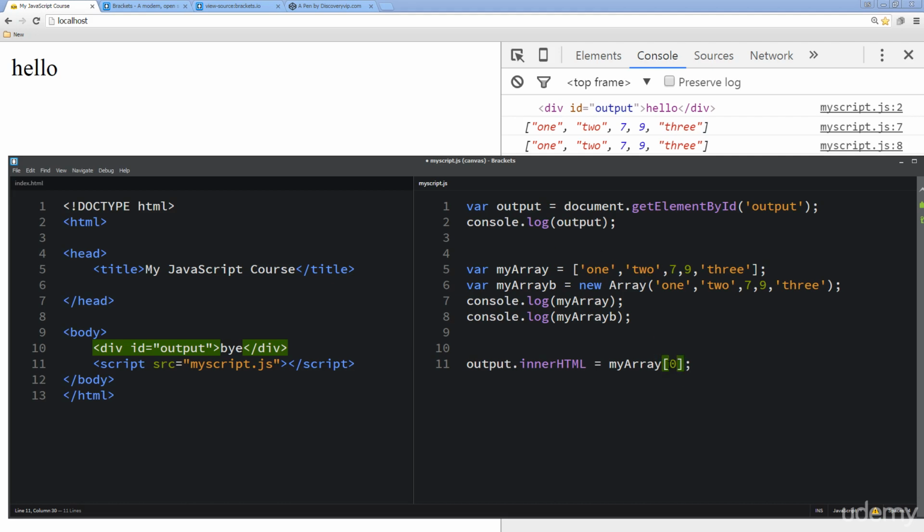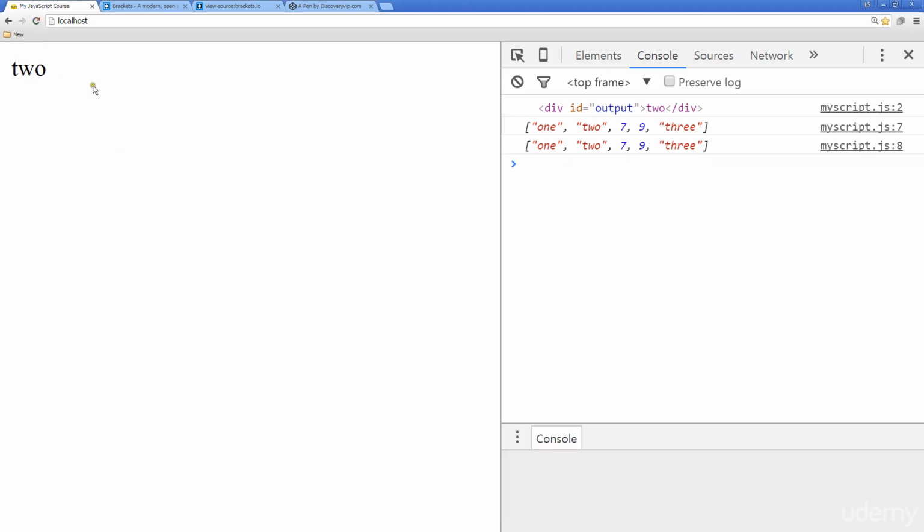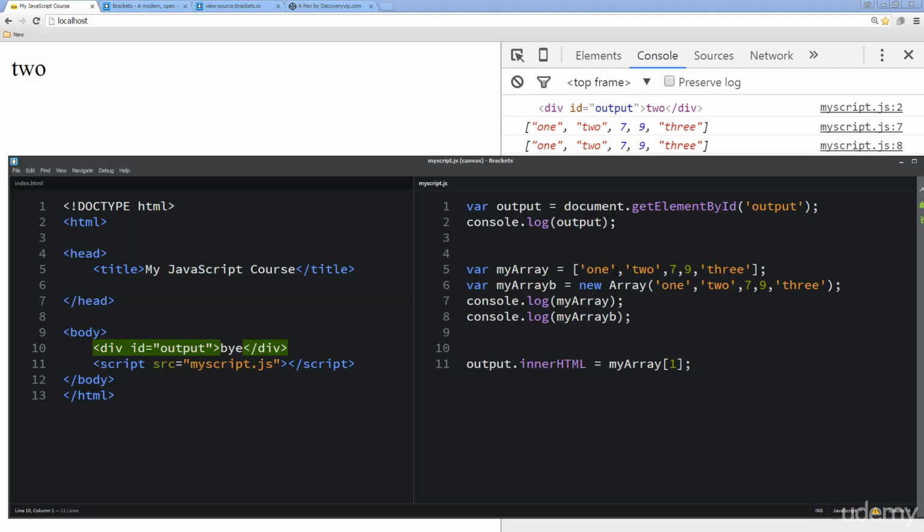So I can do something like this, do array 0, or maybe we'll do it a little bit more interesting there with 1. So what do you think is going to be the output here? And take a look at the array. So this is the one that I'm accessing, and if you said our output is going to be 2, you're correct, because this is going to be the second item, so with the key value, or the index value, of 1. So 0, 1, 2, 3, 4. And that's how we access arrays. And of course we can even update arrays. So if I wanted to update that value of the array, this is going to work the same way that the other variables do.